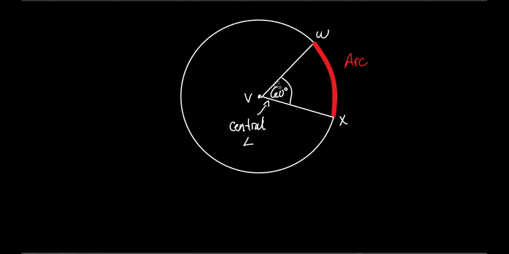So just like an angle is degrees, this is 60 degrees, we measure an arc in degrees. Before I talk about this arc right here, what if I started at W and I went all the way around the circle, back to W again? How many degrees is that around a whole entire circle? 360, right. You've known that, haven't you? Right? You've known that since, I don't know when you learned that the first time, at least middle school, right?